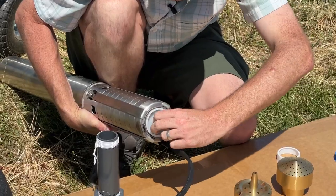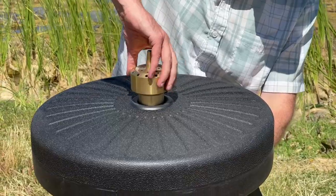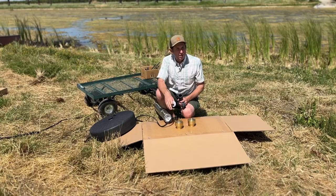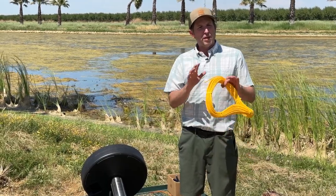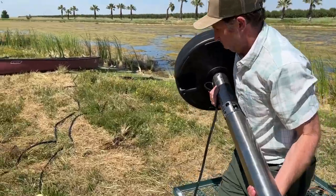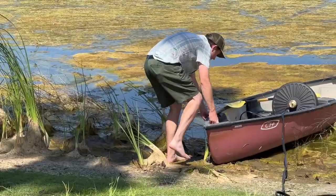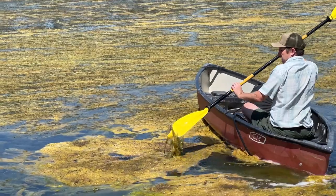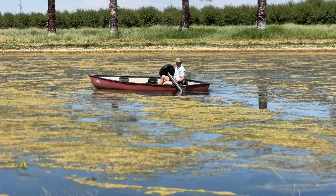Next we're going to do our plumbing connections. First we'll use our reducing bushing going into our pump end, then the nipple, then the fountain float on top, and finally the blossom nozzle. We're going to use a little bit of Teflon tape to seal up all the joints, but if you don't want to, no problem — if you get a little water leaking there, it won't affect the overall flow rate of your fountain. With all plumbing connections done, if you were going to use a weight to hold the pump in place, you'd attach it at this time, but today we're not using a weight for this installation.